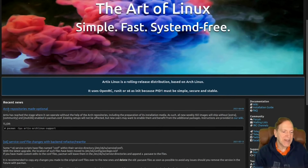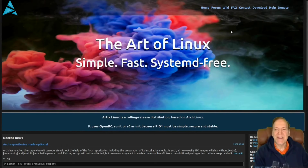And it's also making note here that the Arch repositories are made optional. Apparently Artix has reached the stage where it can operate without the help of the Arch repositories. So they must have a really nice selection of things in their own repositories. That's really great. And of course they show you how you can add the community, multilib, and extra repositories back in if you want to use them. But new ISOs will ship without those in there, because apparently they've grown to the state where it would just be redundant. So that's really interesting. Says a lot for the project, I think.